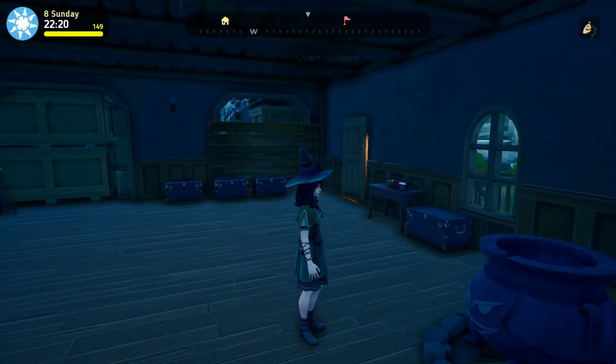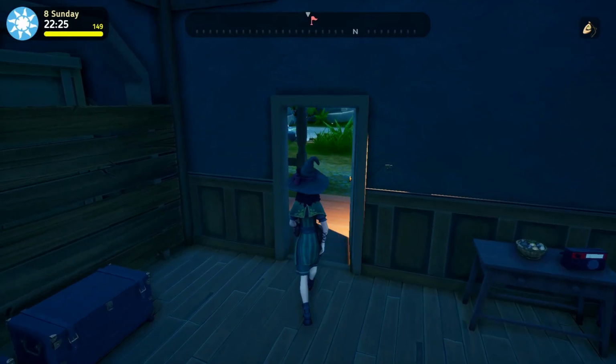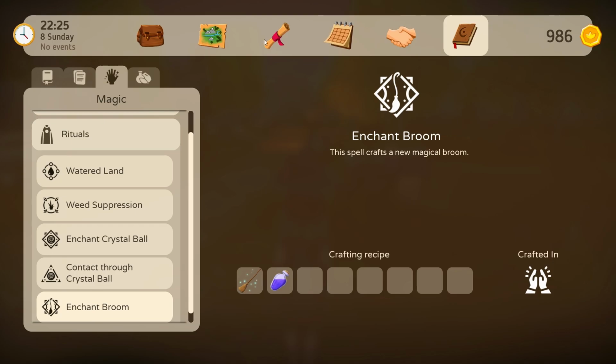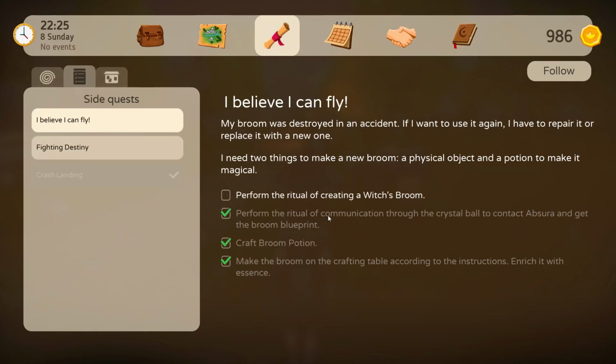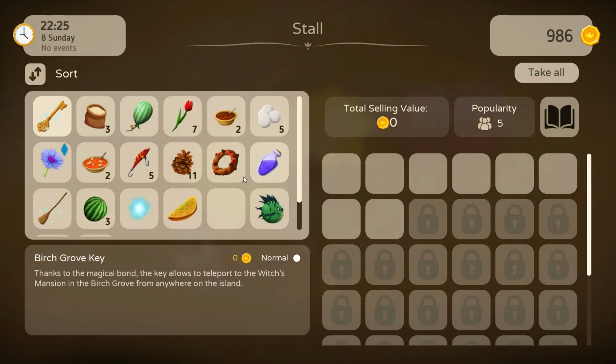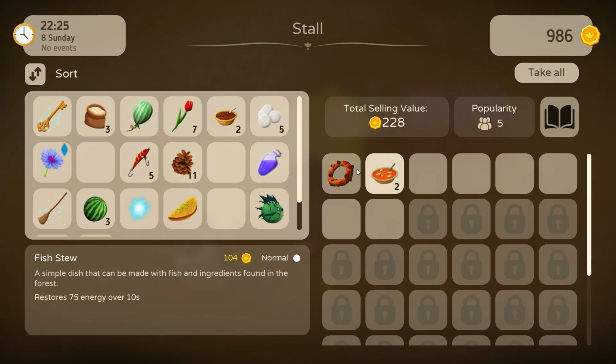Quest updated. Awesome. Let's check out if there is something new that I missed. No, it's just that I need to perform the ritual of creating a witch's broom and that's it. Whew. Okay, so let's sell some stuff.